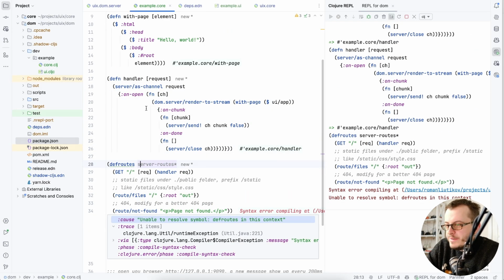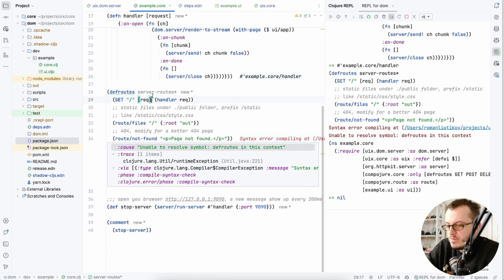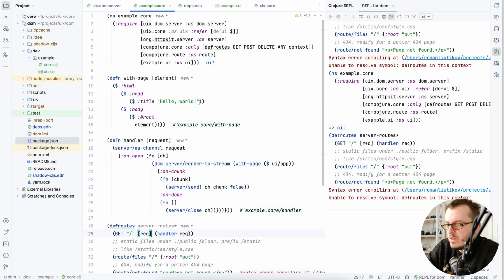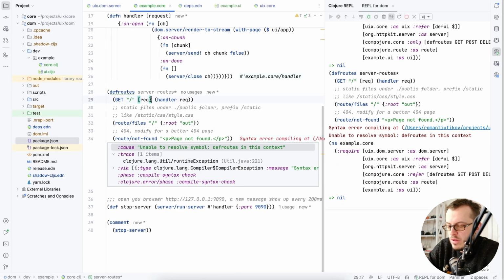Oh no. Defroutes. I mean, let's do it again. What? Unable to resolve symbol defroutes, but I just, only maybe refer. Okay.